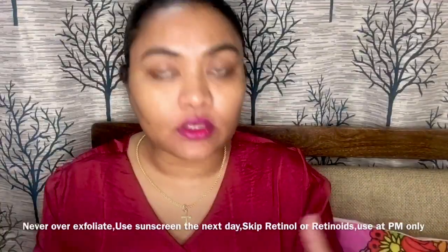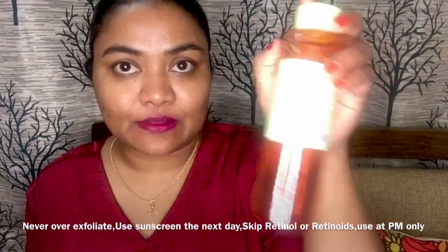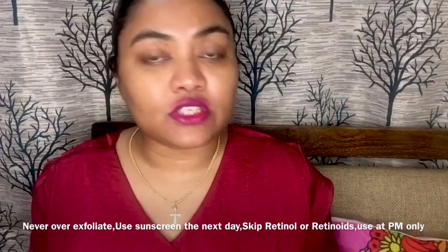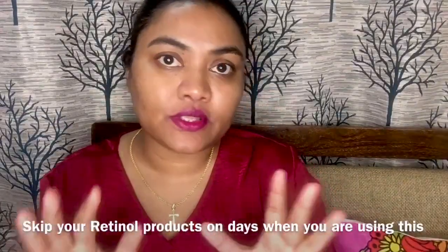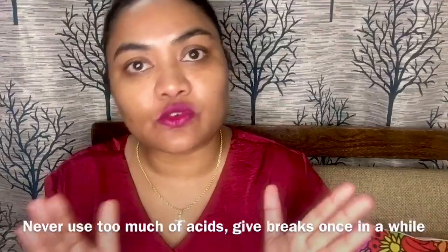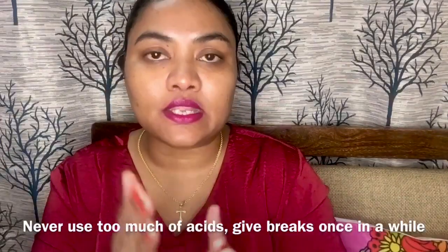There are a few important pointers. First, never over-exfoliate your skin — if you are using this glycolic acid toner, do not use any kind of scrub, and do not use retinol or retinoid because it will lead to over-exfoliation which may harm your skin in the long run. Second, once you get your hands on this toner, start with using it once a week and slowly build up — just like you do with retinol treatments — see how your skin reacts, and then increase to daily use.